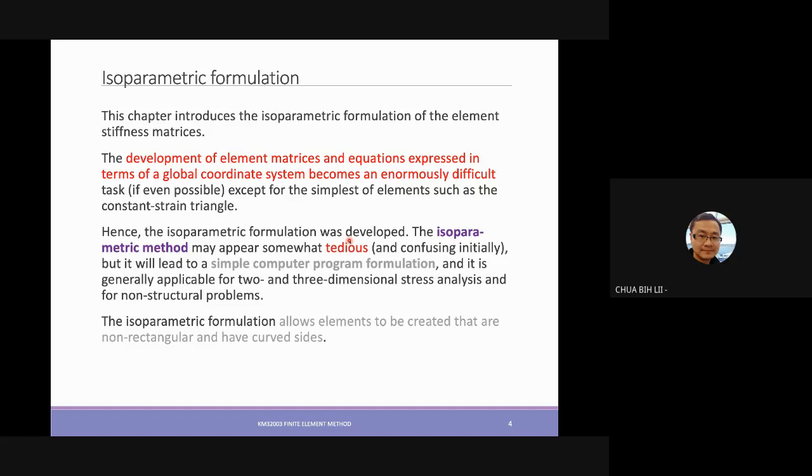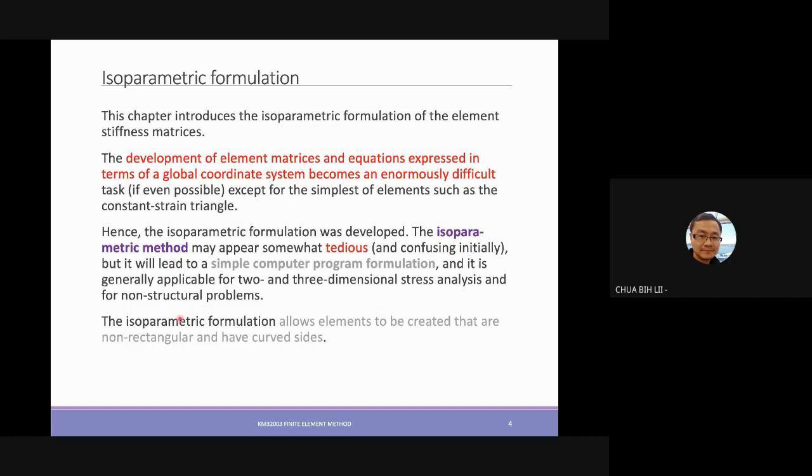But then in general, it is much easier to program, in terms of reflecting the nodes' positions, to this so-called natural coordinate system instead of the global coordinate system. So you may draw a model which you think is in the XYZ coordinate system, but in the program itself, they will translate all this into a simpler form of a natural coordinate system, in order for them to solve it using the so-called isoparametric methods. So now we will look into this.